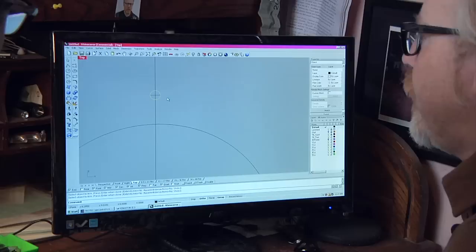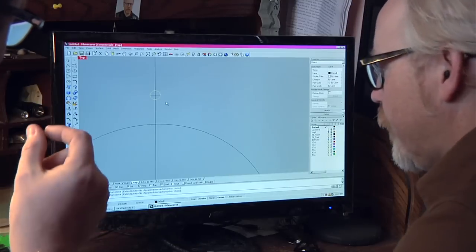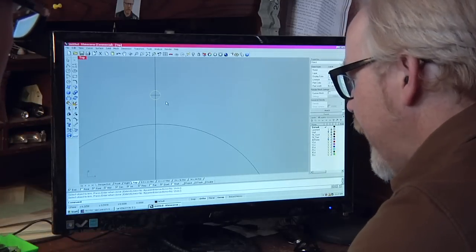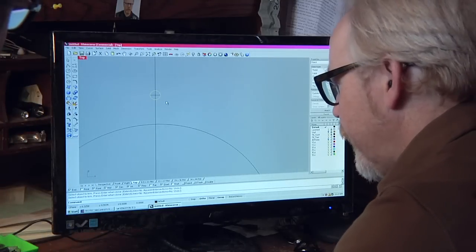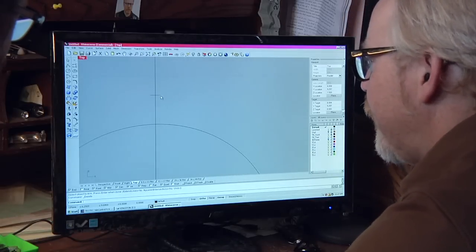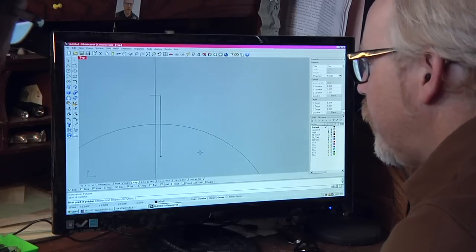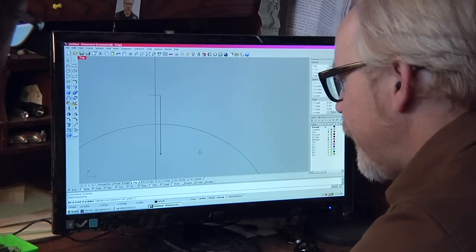So is the cross point inside that circle going to be the radius, the end of your gear tooth? Yes. There it is. There's delete. Okay. So if I take this line and I come... Wait, why are you snapping like that? I don't want you to snap.